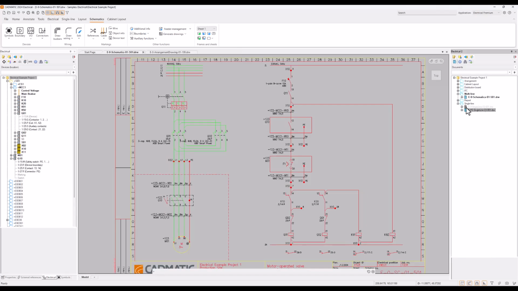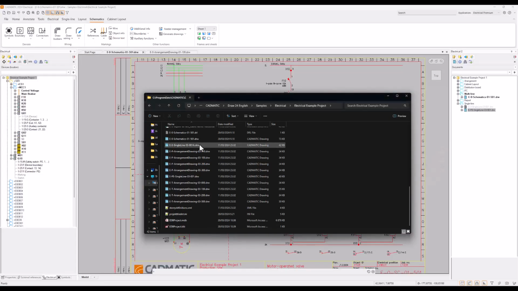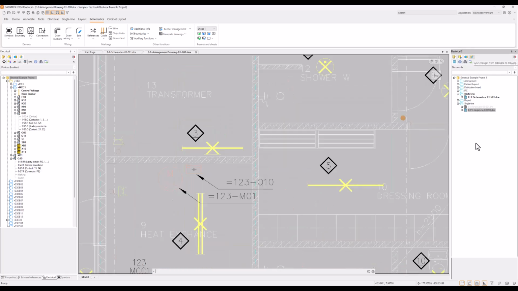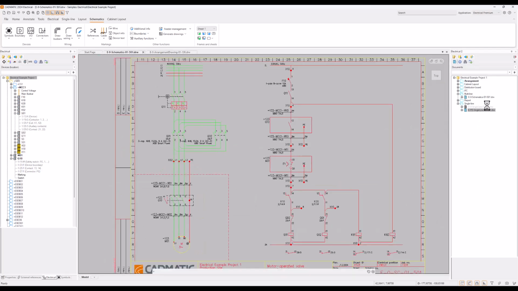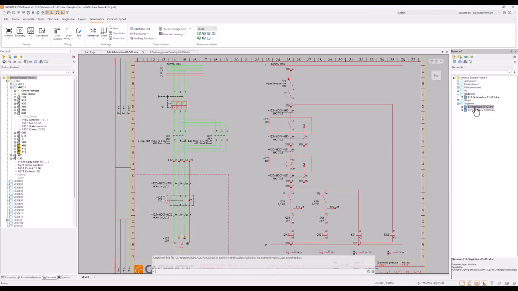But now you can see it's marked black, since now it read again the Windows directory, and it recognized that there is no drawing with that name. But if I change it back, like so, maybe update the directory here, or the project tree. Yeah, now you can see it has it here.